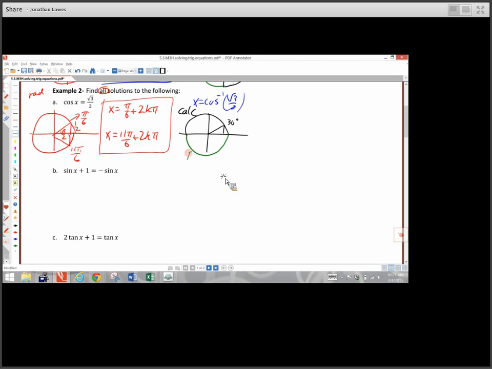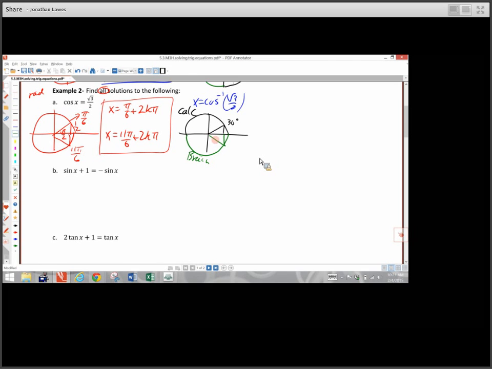Okay, if your calculator figures that stuff out, what's going to figure this stuff out? You're going to have to use your brain to figure this one out. Okay, now stop and think. It's as easy as thinking about, okay, I've got my reference angle. I just need to flop it into the right quadrant and have it measure the right thing. So I'm going to take this and flop it over here. How big is that reference triangle?